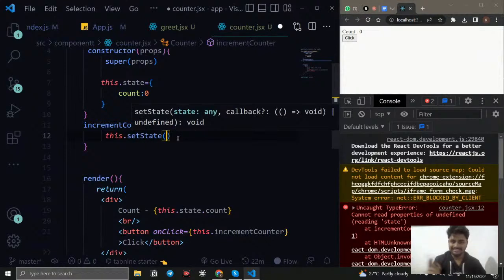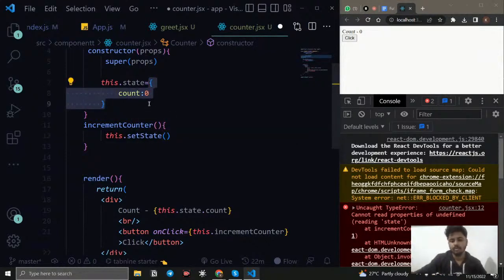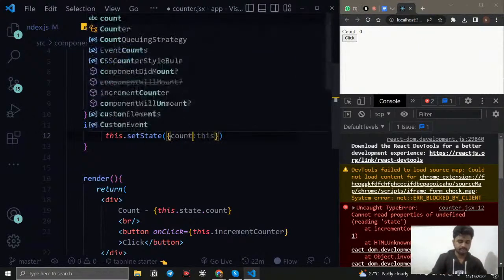So what I need to do, then second thing here, you need to notice what it is. You need to give the exact data type, how to update. For example, this is going to be an object. So then what I need to do, I need to give an object, and then I need to say it. So now I'm just going to say count.